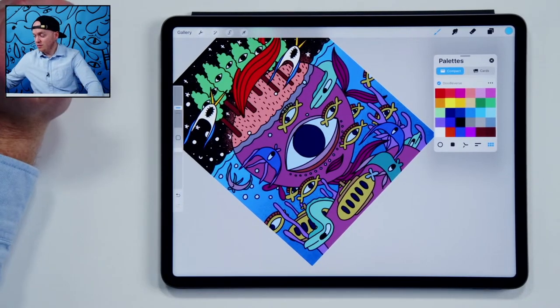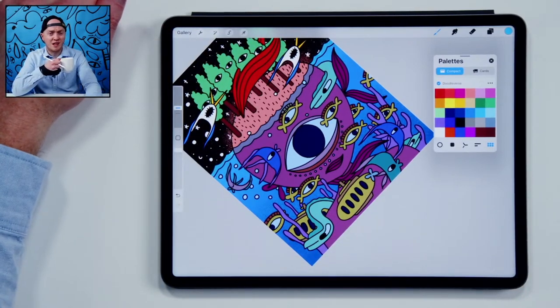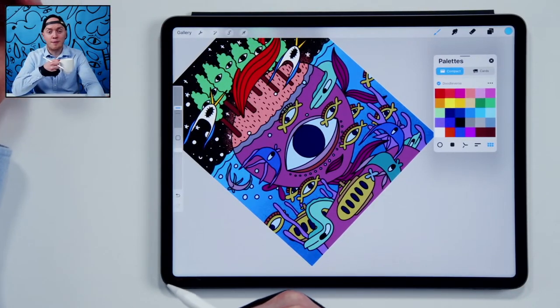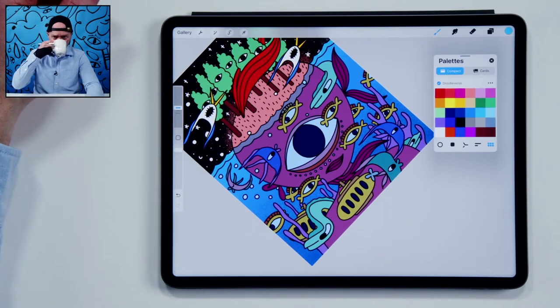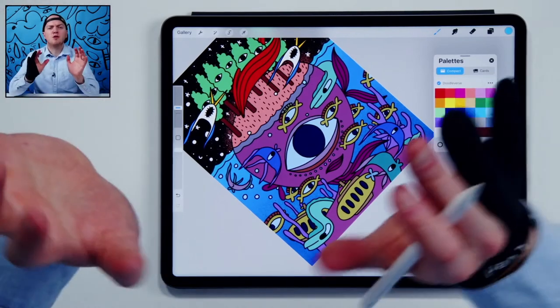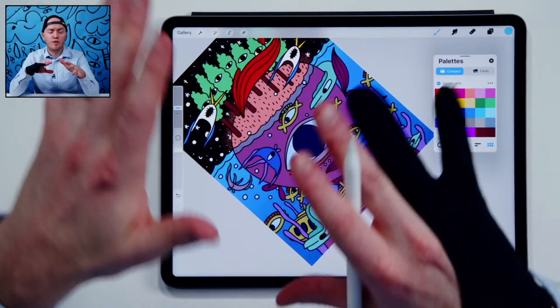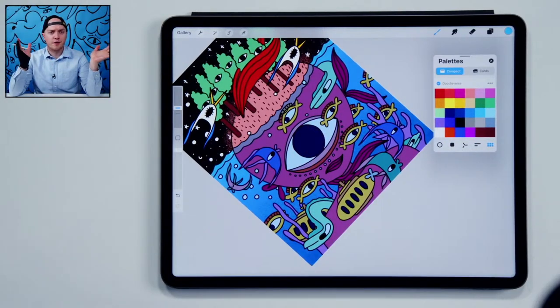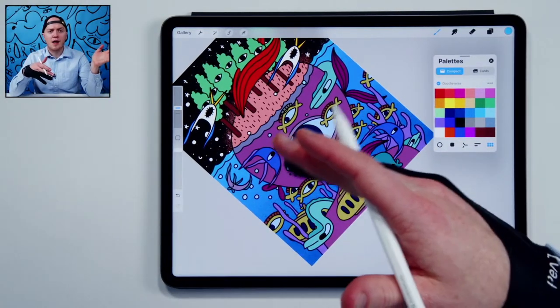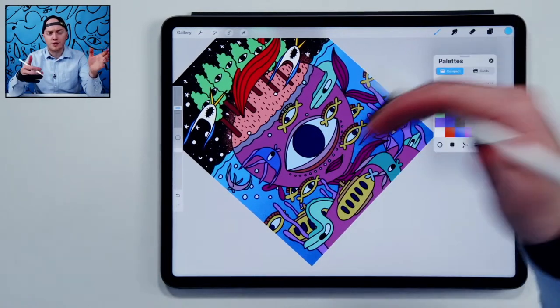Yeah, besides that, not really. I think the gradient brush that I use here in Procreate is a little bit better. I'm more used to it. But what I would like to do, and I'm slowly experimenting with this, is trying to work in Photoshop and Adobe Fresco. Because then you can do stuff in Fresco on your iPad, save it, and then in Photoshop on my big Wacom Cintiq, do some stuff in there too.